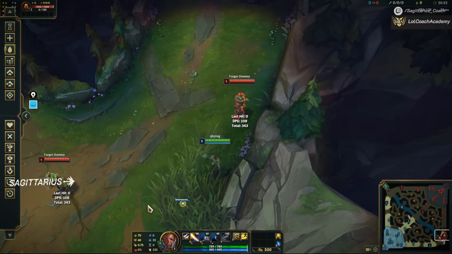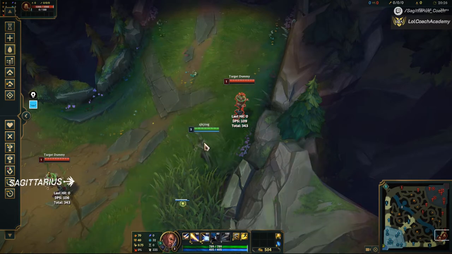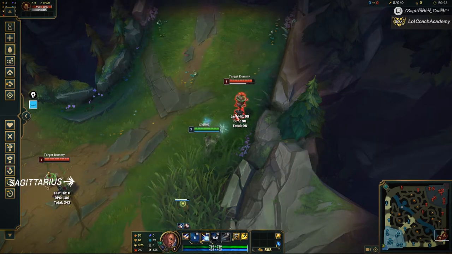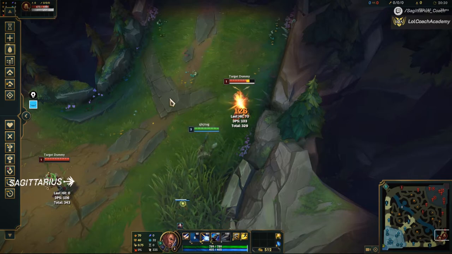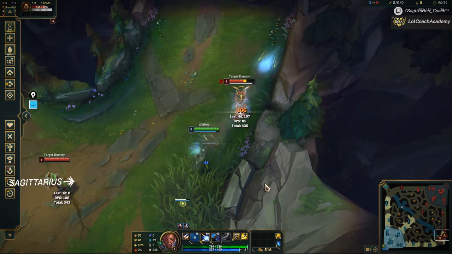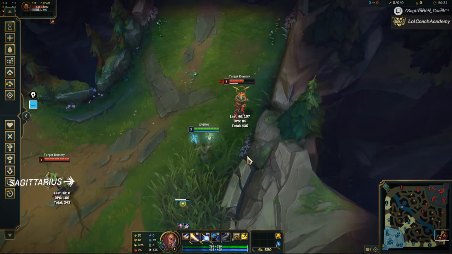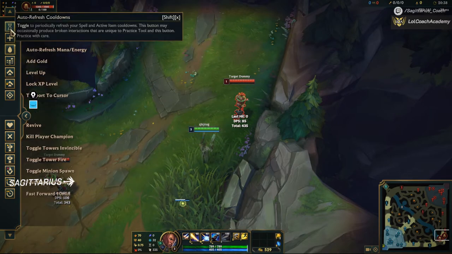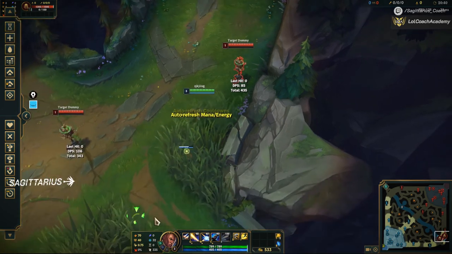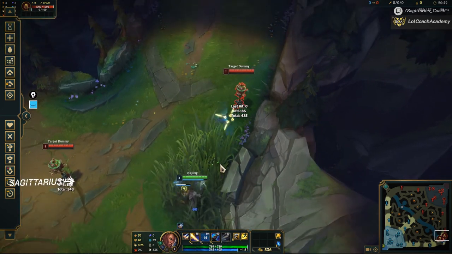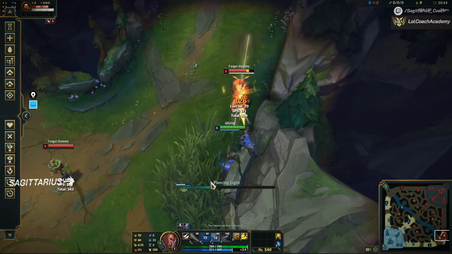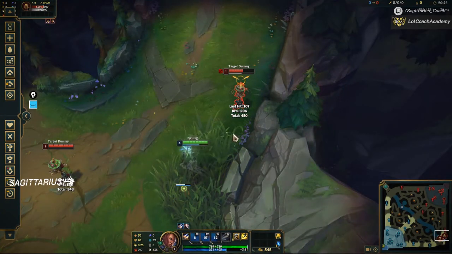And the good thing about four shot is that you proc Press the Attack if you have it. A lot of people like First Strike, but if you proc Press the Attack, then the Q will do more damage, right? Because that's 98 damage. And look at now. 106, right? It's not much, but it helps. It's more damage because I procced Press the Attack. So, if you 4-shot, the best thing you can do with Lucian is 4-shot. And then Q, and the Q will do more damage, right? And then you have another shot if you want.